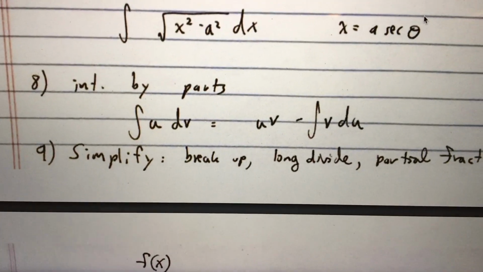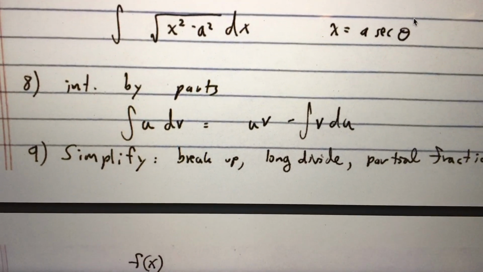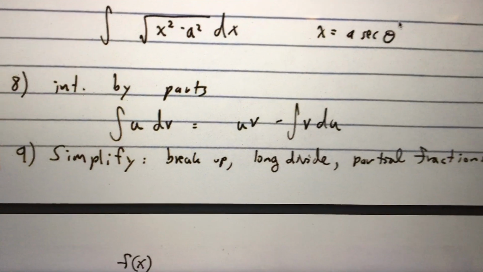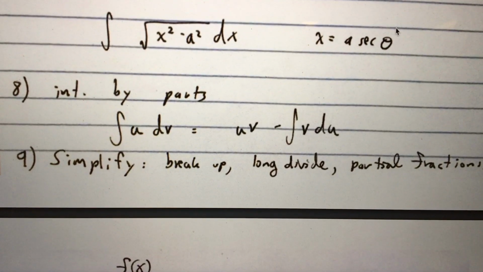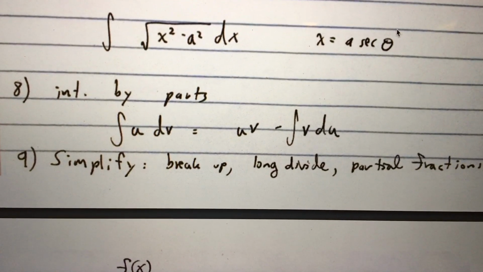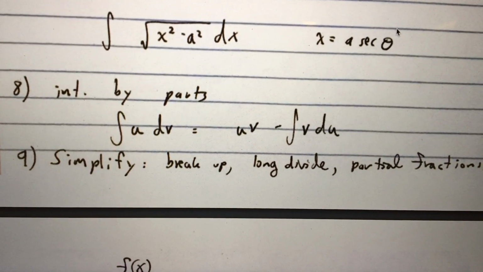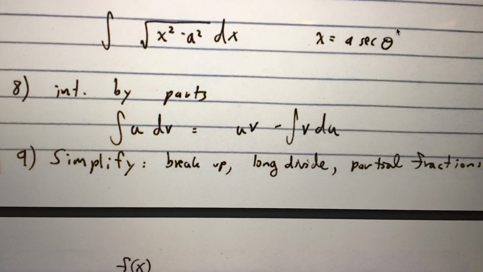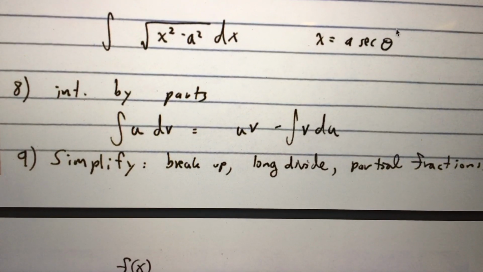And then the most recent ones, integration by parts. So you have an antiderivative to do that's multiplied together, but the reverse chain rule for u substitution isn't seeming to work. Then you can reverse the product rule, and that's integration by parts. There's the formula again. We'll just look back at the previous notes for examples.